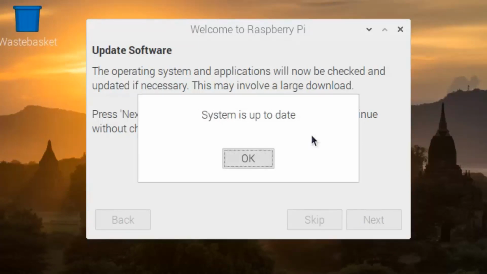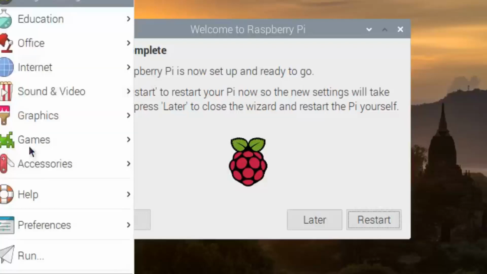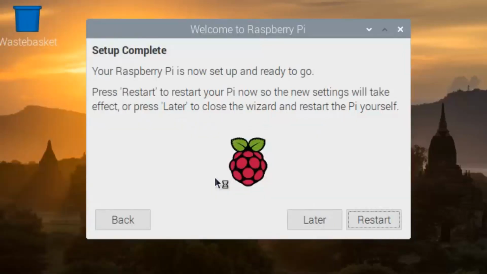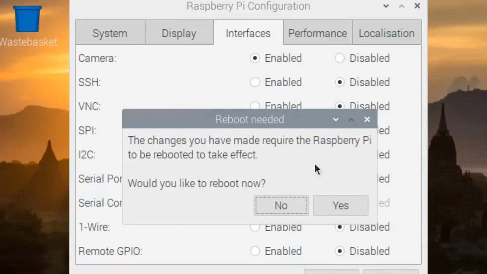After updating the system, you can reboot your Raspberry Pi, or you can just log off and log in. Before that, be sure to turn on your Pi camera, because in this example we will use the Raspberry Pi camera module V2. From the preferences, there is a Raspberry Pi Configuration tool. From there, you can select the Raspberry Pi camera. From the interfaces, just enable the camera. You can click later, then restart now.